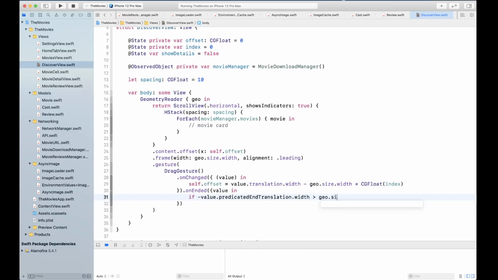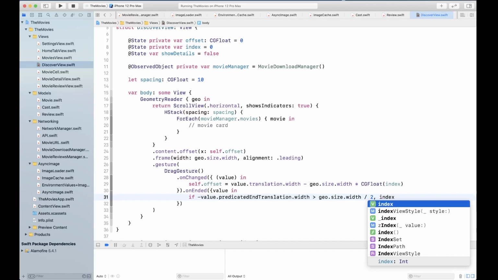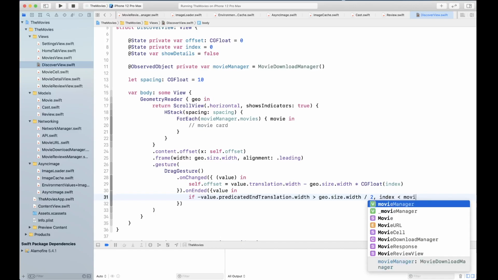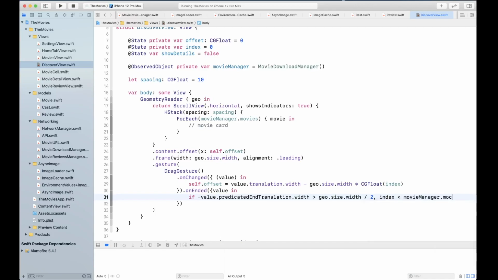This is the value that you actually get, and if that value is greater than half of the width, then take the index. Another check that you need to do is index is less than movieManager.movies.count minus 1, so you're not throwing index out of bounds. If that is the case, increment index by 1.